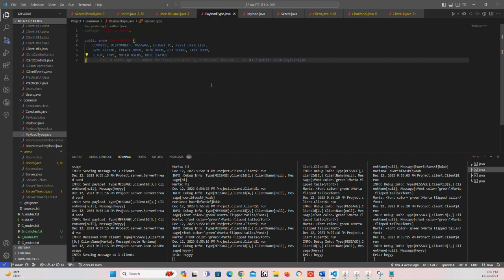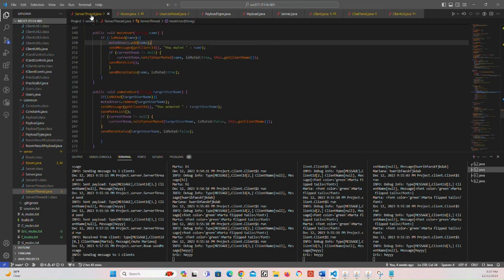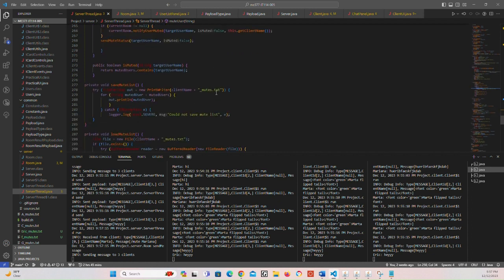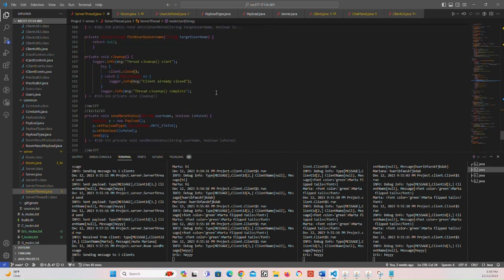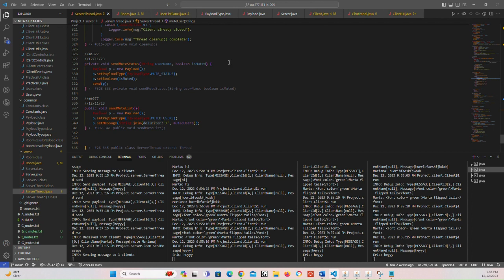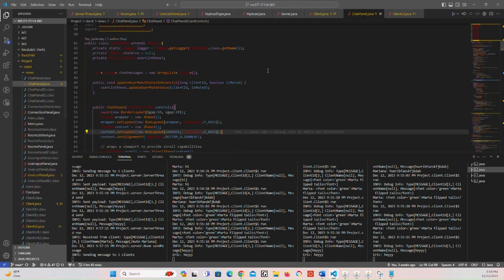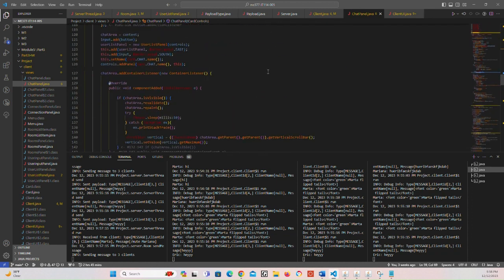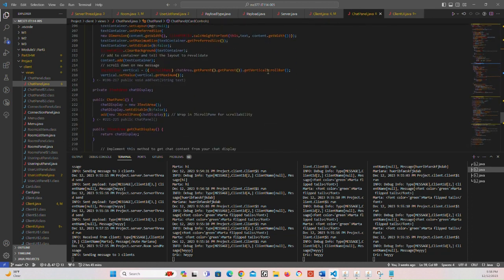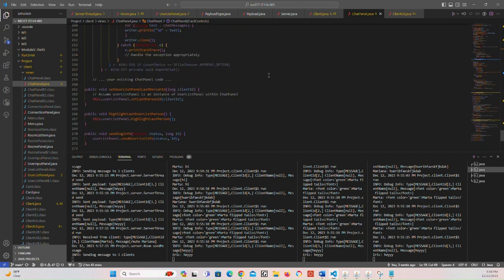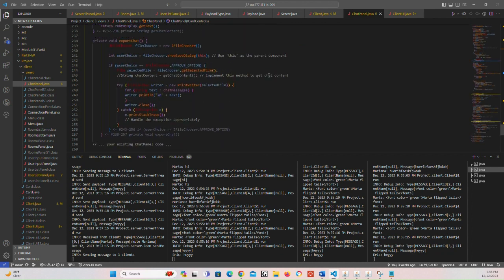Sorry about that. I just wanted to send the muted list over using payload so that it can be grayed out, and I tried to add a few things here in server thread to send the muted status, and I tried some other stuff, but it wasn't working for me. So I had to move on from that part.